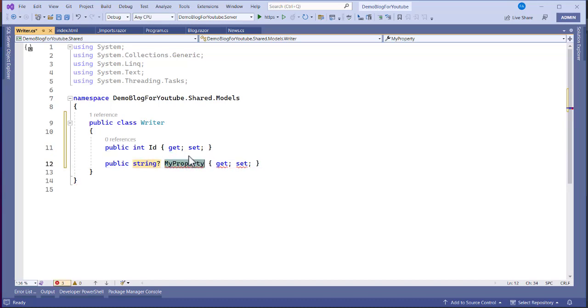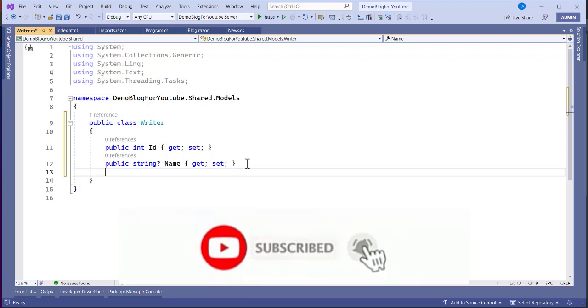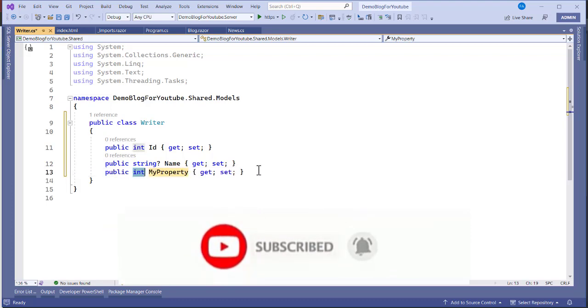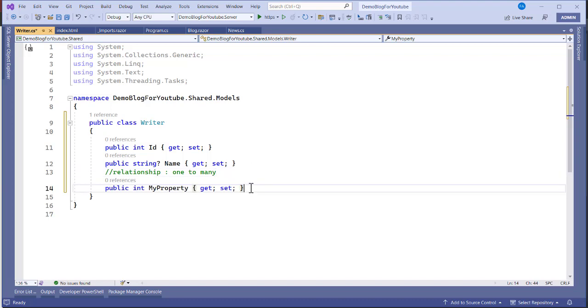Also we need to create the relationship here. And the relationship that you want to create here is one to many. One writer can write many blogs. So this is relationship, and it is one to many. One writer, many blogs.